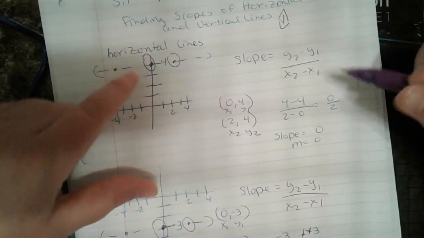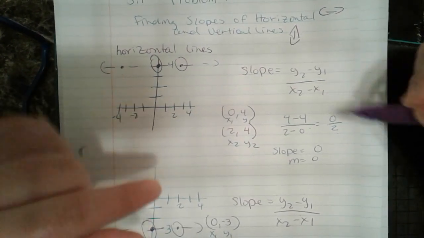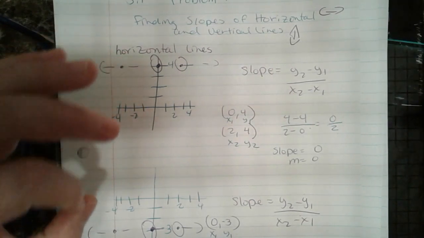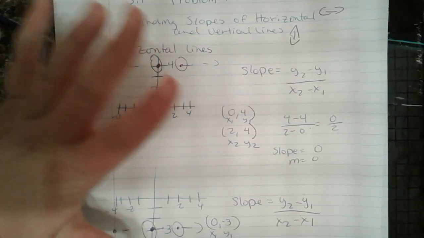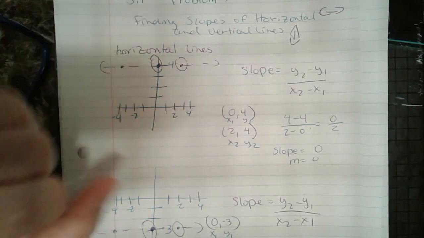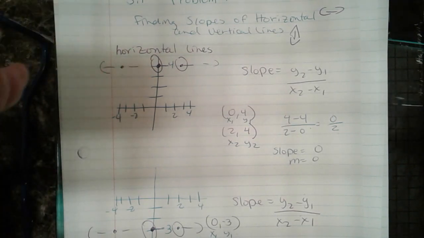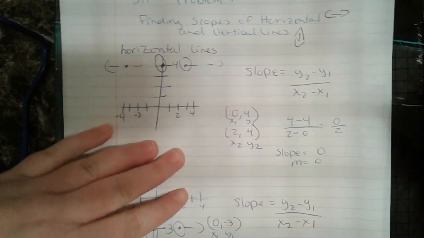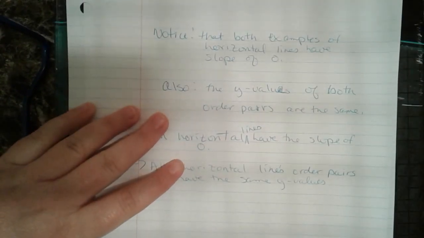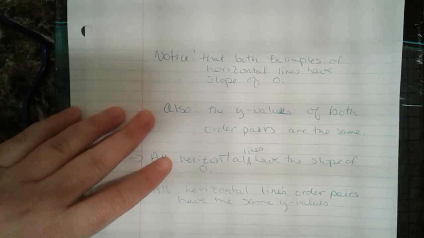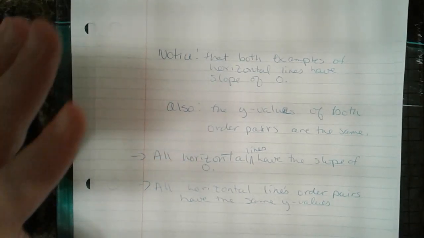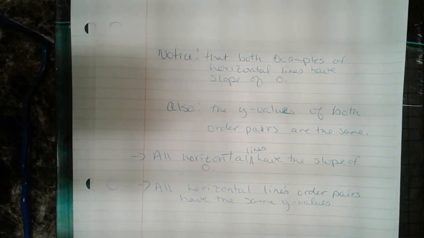Well, that's funny. Wasn't the top guy the same slope? Yeah, that's because every single horizontal line in the whole entire world has a slope of 0. Every single line. If it is a horizontal line, the slope is 0. All right? And that's something to really notice. And here, I just have these notes written out because if you have this down, this will make your life easier when it comes to your homework. Because honestly, when it comes to horizontal and vertical lines, I'm not going to require much math, just as long as you can justify it.